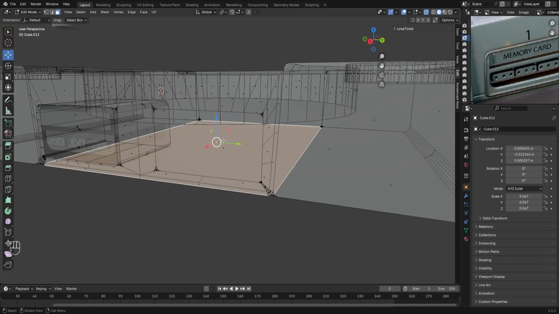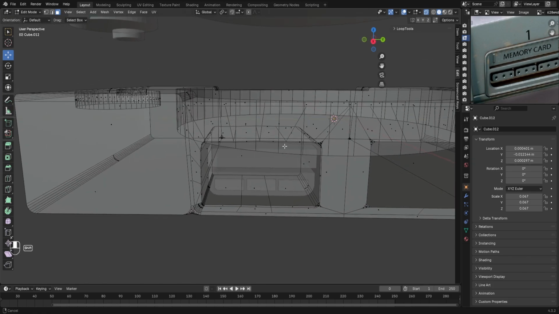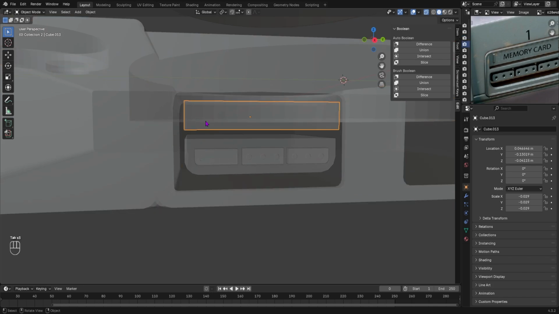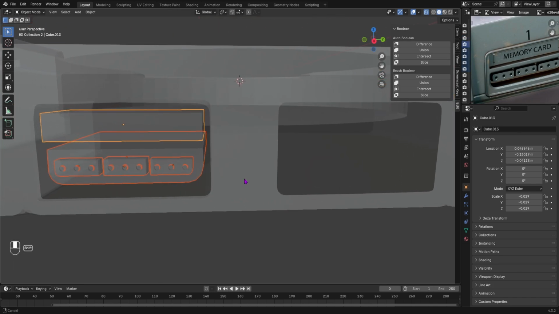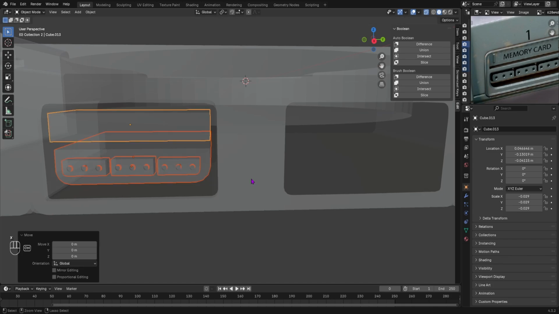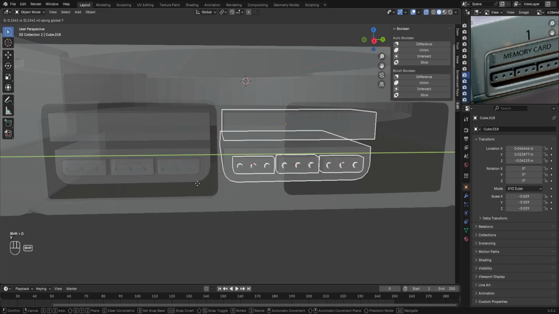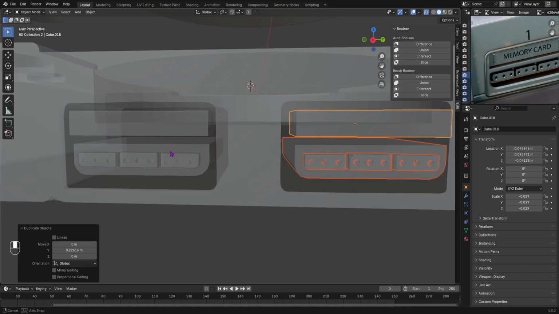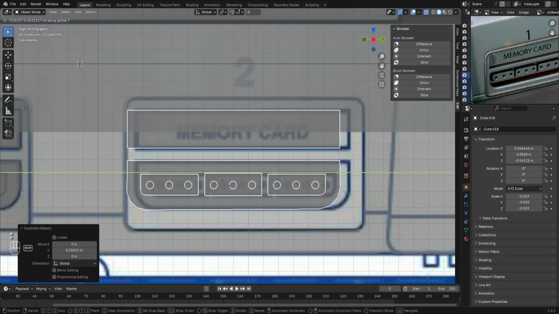Now select the face and with X on the keyboard delete it. And select all the geometry that you want to duplicate and press Shift plus D. Also align all this with the reference image.